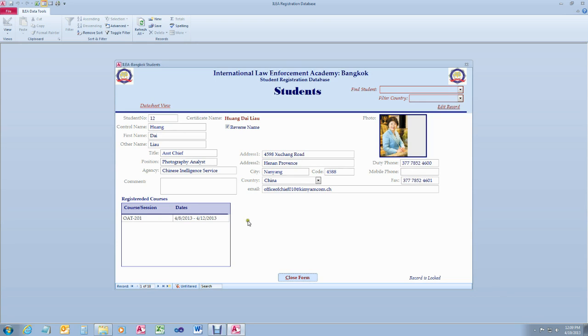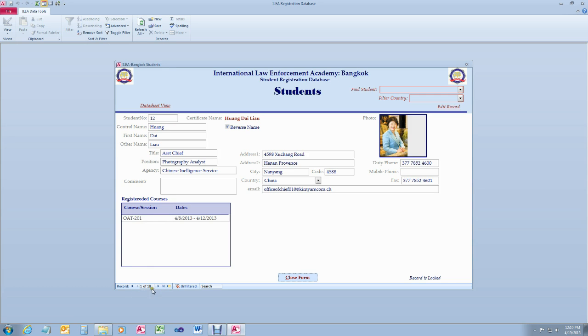For this demonstration database, I have 18 student records, and they combine specific data about the individual, a photograph of the individual that you can use or not use discretionarily, and it is also linked to the training course/sessions tables where there will be a display of all of the training sessions already registered or perhaps completed by this particular individual.